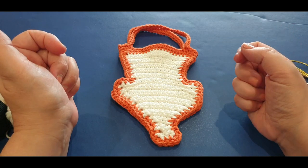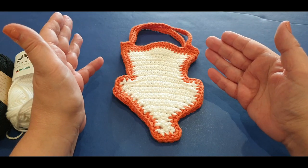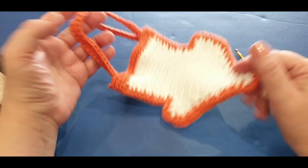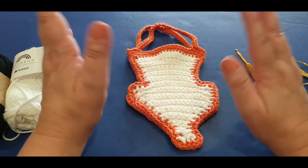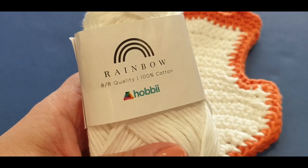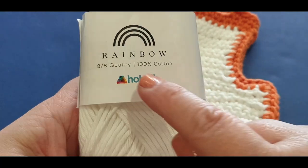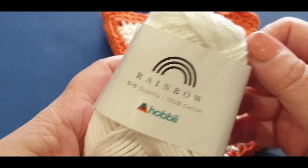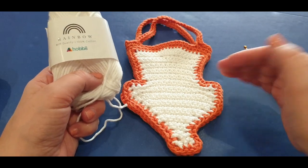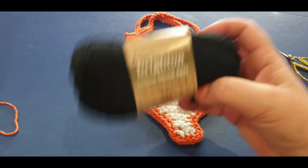This project is not recommended for newbies - if you are new at crochet and struggling with stitches, this is not going to be good for you because there are a lot of fiddly bits. I used about 25 grams, half a skein, of hobby cotton - the eight-ply cotton here in Melbourne, Australia. You could use larger cottons, but if you use a smaller cotton your hand will not go in. Use the eight, ten, or twelve - bigger is better.